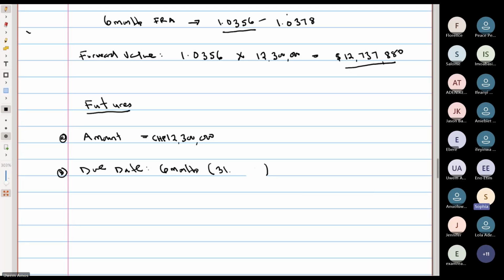Is that clear? Yeah, so the first method we try to do is FRA, and we arrive at the net amount of 12,737,880. But there are different methods. So we're looking at all of the different methods for that same amount. And then at the end of the day, we'll look at what it turns out to and advise our company which of the methods they should go for. Hope that's clear. So it's the same thing, just that different methods are different markets and different approaches.